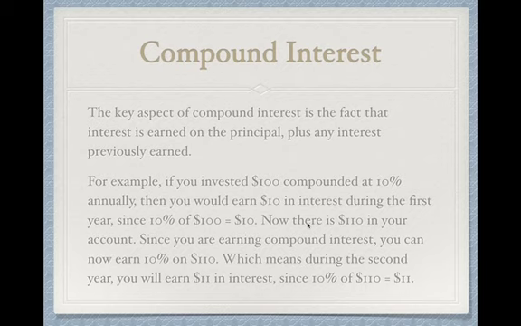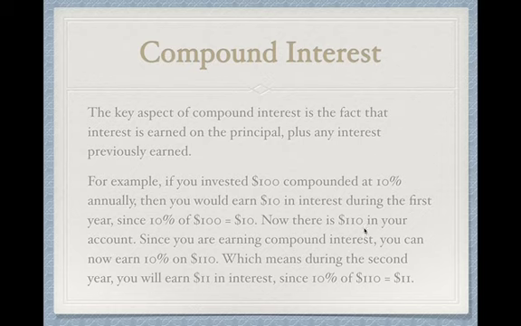Now, when we did this lesson with simple interest, it would mean that you'd only get the 10% off the $100, so you'd only get the $10 added in every year, right? So you would go from 110 to 120 to 130 to 140. However, with compound interest, every year they look at what's in your bank account now, and let's give you 10% of that. So after that first year, you earned the $10 in interest, so now in your bank account is $110. So since it's compound interest, they then say, all right, you're at a rate of 10% compounded annually, so now we'll take 10% of what's currently in there, right?